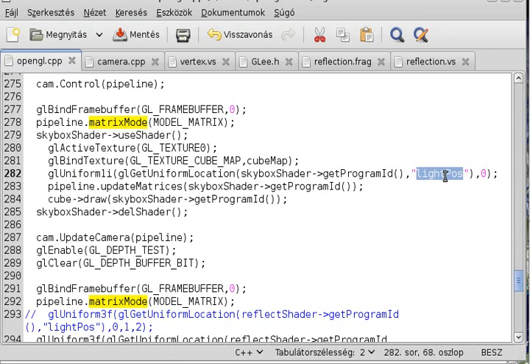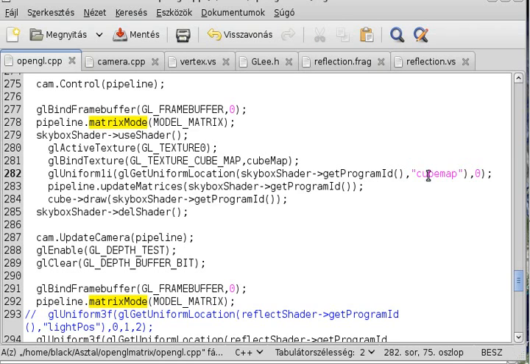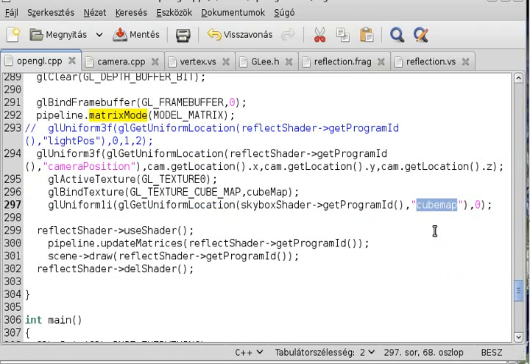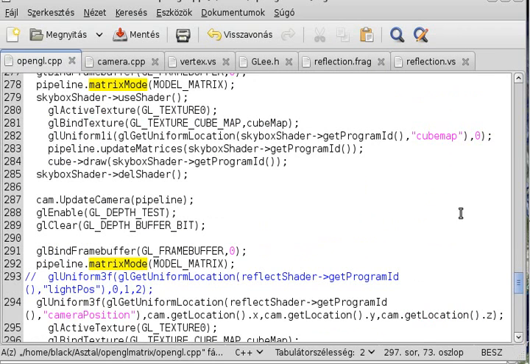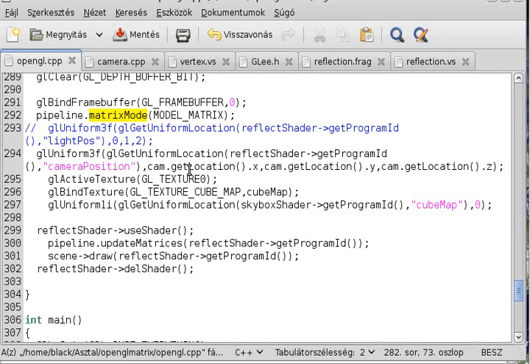Anyway, so we bind the cube map, which is capital M, cube map, to the texture layer 0 with the reflect shader.